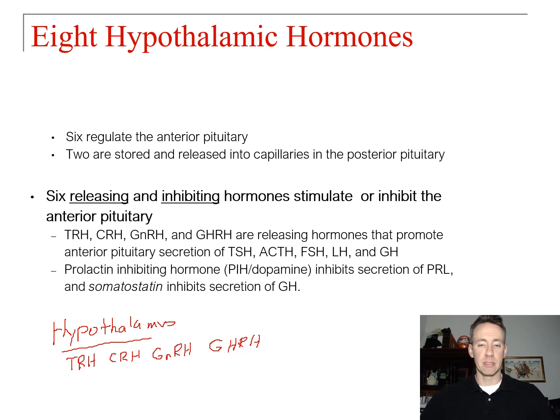Now prolactin is a little bit different. Prolactin is typically under more tonic inhibition, and so there's what they call prolactin inhibiting hormone, which is actually just another term for dopamine. So dopamine inhibits the release of prolactin. And then there is somatostatin, which actually inhibits growth hormone. With growth hormone, it has a more dynamic spread of actions in the body, so not only does it have a growth hormone releasing hormone, but it also has a growth hormone inhibiting hormone, if you will, or somatostatin. That helps to regulate its rate of secretion.